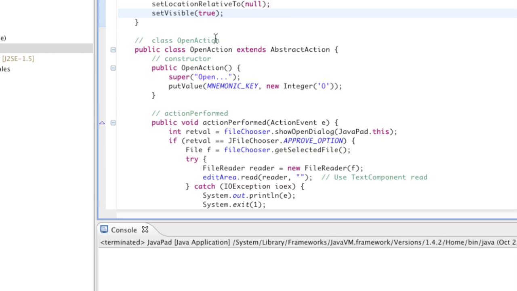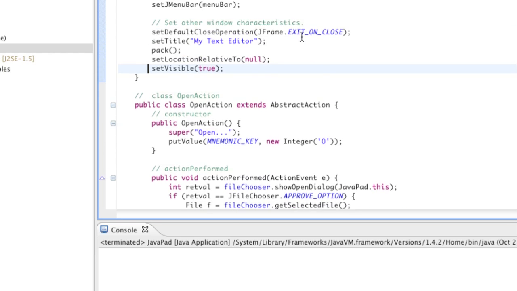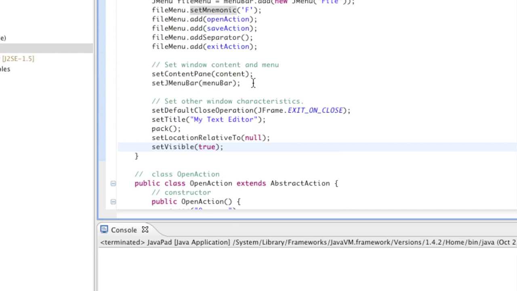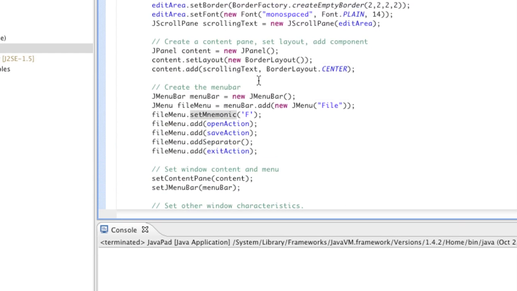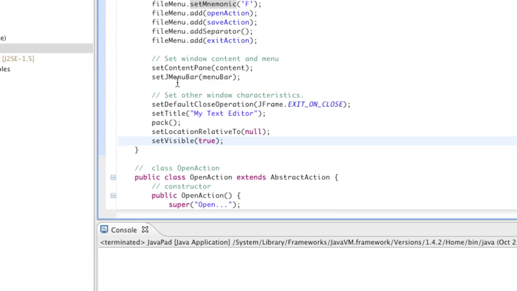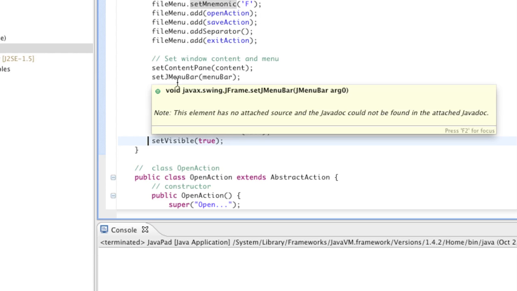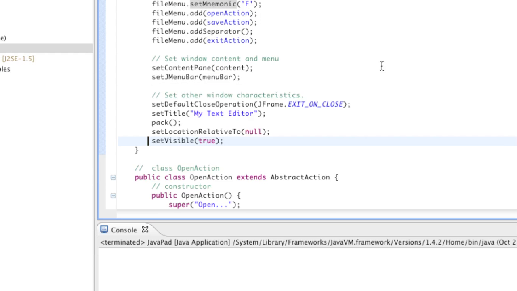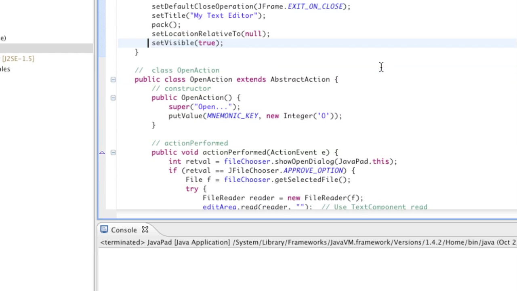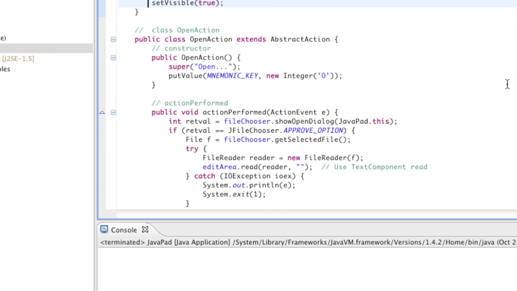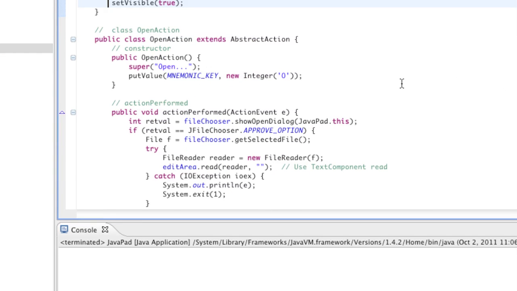So we have the class open action. If we don't make it visible, it's not going to show. I believe the default behavior is true, by the way, so I think that's taking care of it for you. If you don't set the context, there's no default behavior for the context. If you don't set the context to this particular panel, this particular menu bar, then it's not going to show anything. It's going to wait until you set the context to something, which is kind of interesting. It makes it kind of tricky, I think, for new people who are learning it, because with one small logical error, you're asking, well, why did I have to make it visible? Why did I have to set the context of the panel?